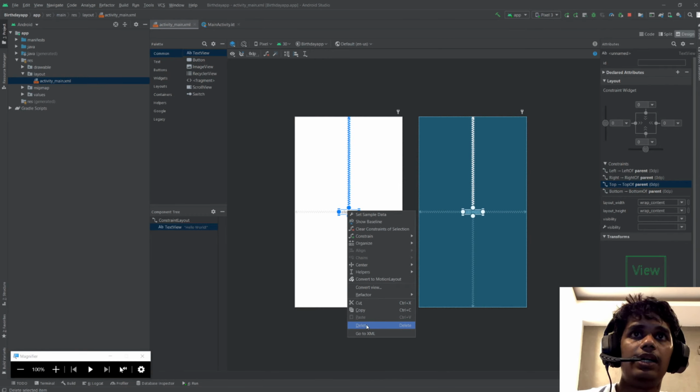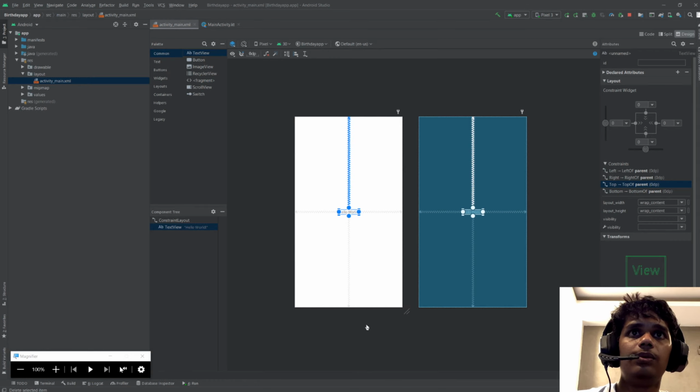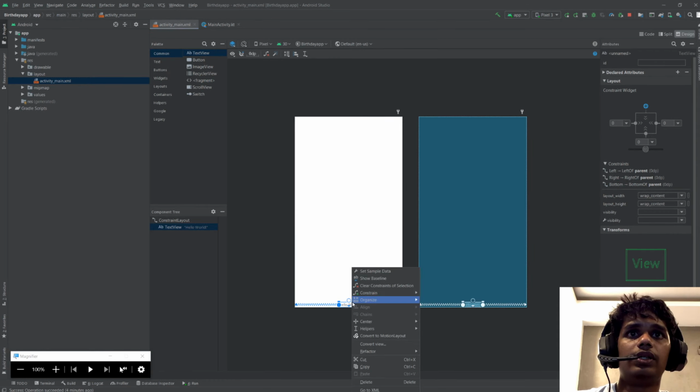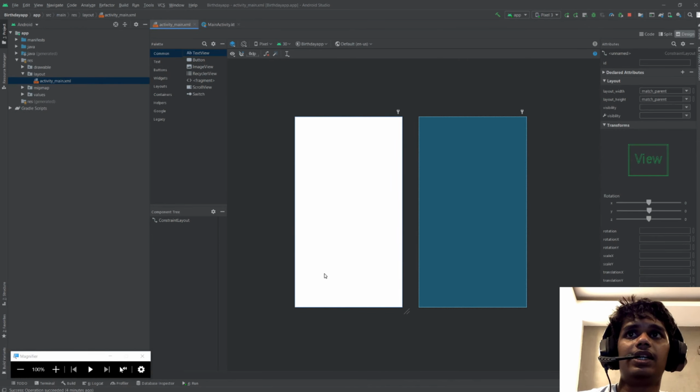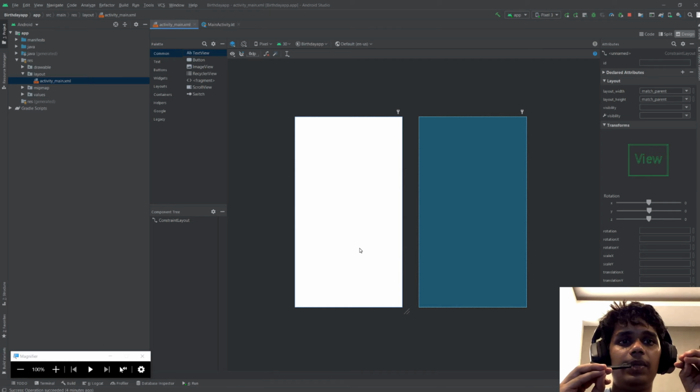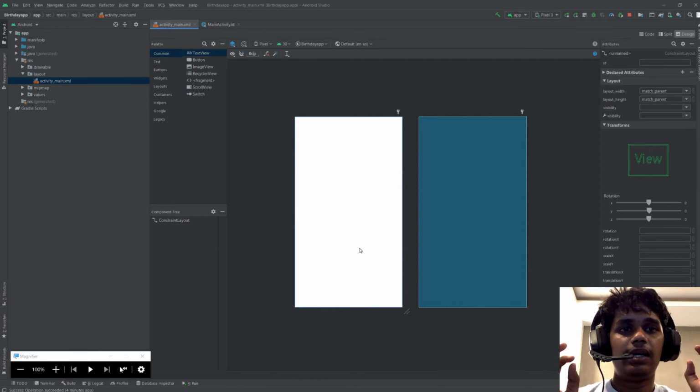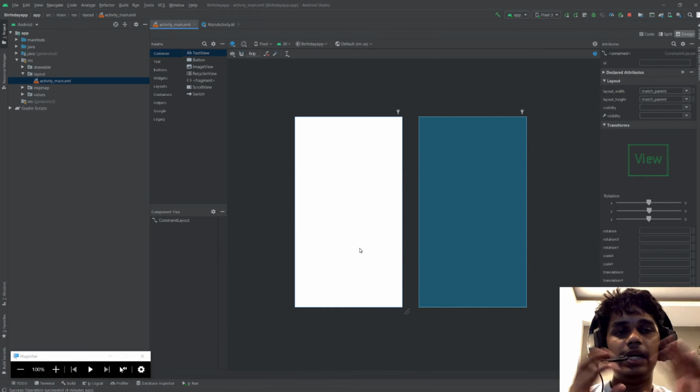So let me delete this text view. Okay, it deleted this whole thing. Sorry about that. So in my app now, it's a very blank screen app. There is no text, there is no image, and there are no buttons too.